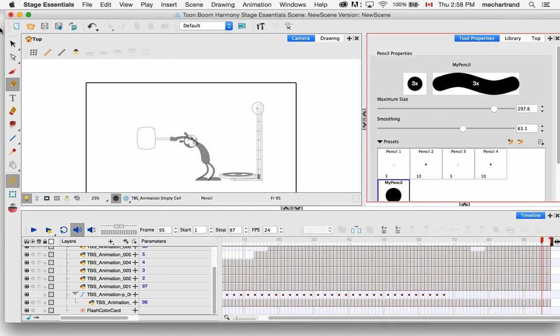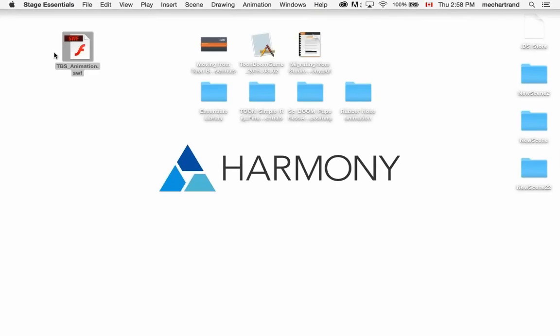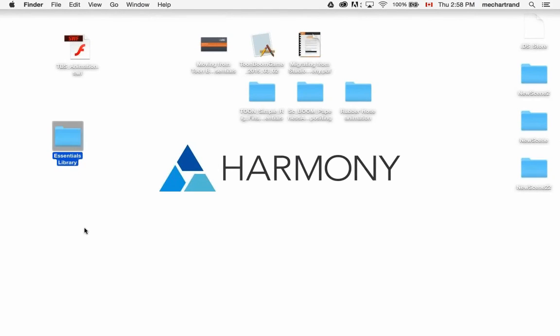Good. So next question comes from Roy. Roy asks, if each project is a scene, how do I share easily the assets between the projects? Do I use the library, or do I create a template project and rename it for every scene? Now, what I would recommend is definitely using the library. The nice thing about the templates in Harmony, the big difference, and let me show you my library for Essentials, is this folder here.